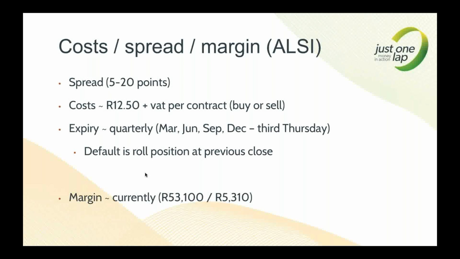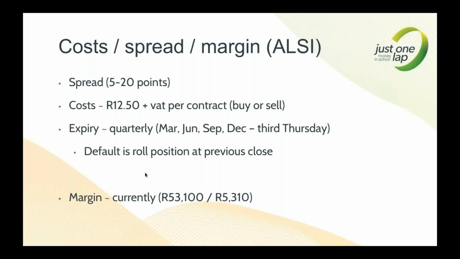If you have a position and you're going into rollover, the default at Online Share Trading is to roll your position at the previous close. In other words, on the Wednesday, they will roll you into the December contract. We're currently trading September. Online Share Trading only offers the near-dated contract. On Wednesday night after close and before the open on Thursday, they will get rid of your Septembers and give you December contracts, and off you go.